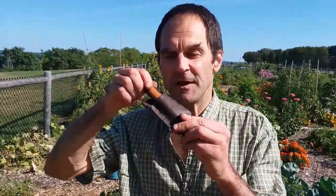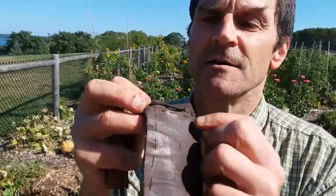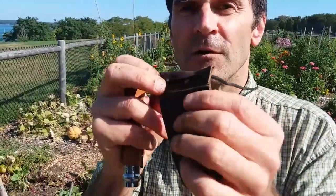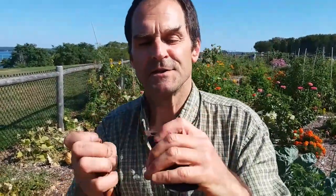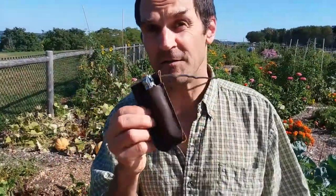All right, friends, so I finished the knife sheath for the Opinel. You can see right there, I've folded that section down and sewed it up. I just put a cord through the top there, and this is the first prototype I've ever done. The number 8 fits perfectly in there. The number 9 actually fits a little better.